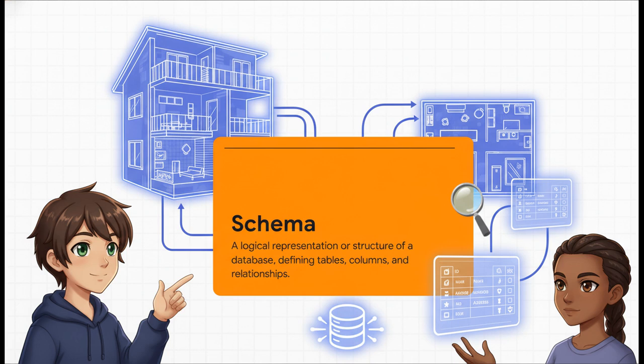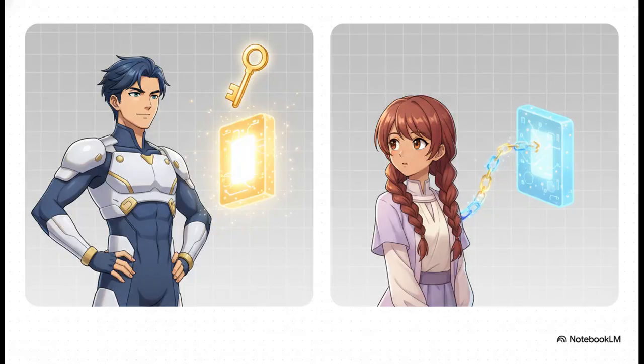It lays out exactly where everything goes, the tables, the columns, the relationships, long before a single piece of data is ever stored. It's all about the logical structure, not the physical bits and bytes on a hard drive. Now, diving into that blueprint, you'll see that not all rooms are created equal. It's a really important distinction.